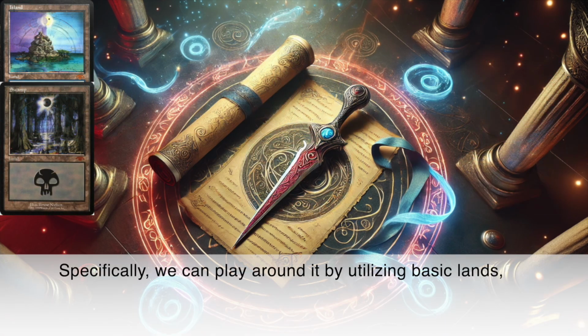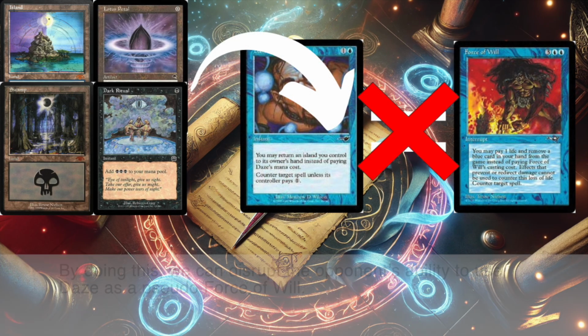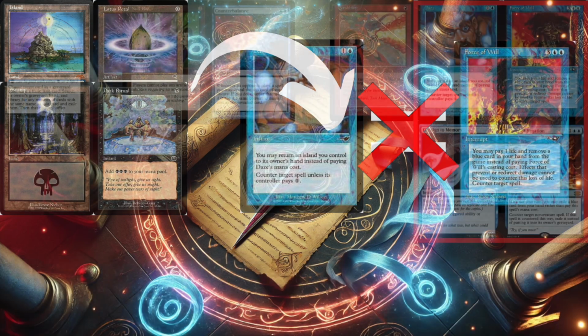Specifically, we can play around it by utilizing basic lands, and by taking advantage of mana acceleration tools like Lotus Petal and Dark Ritual. By doing this, we can disrupt the opponent's ability to use Daze as a pseudo-Force of Will. So far, we've reviewed both the opponent's game plan and the game plan we should be aiming for.